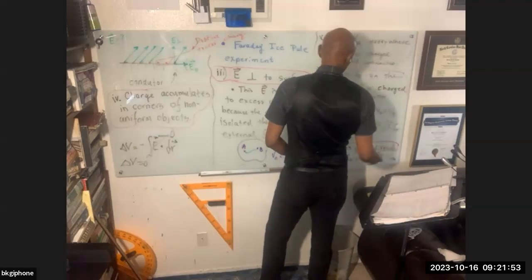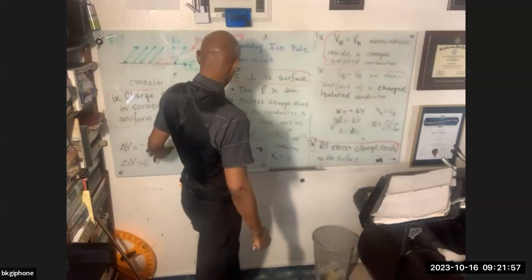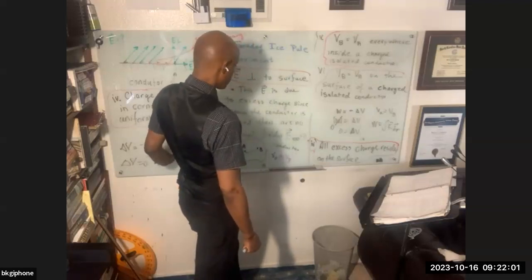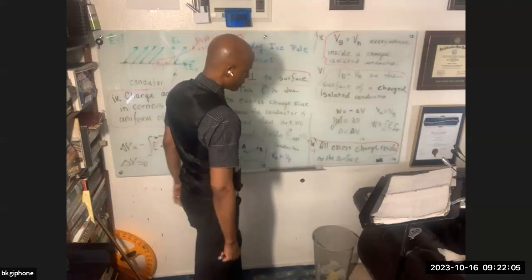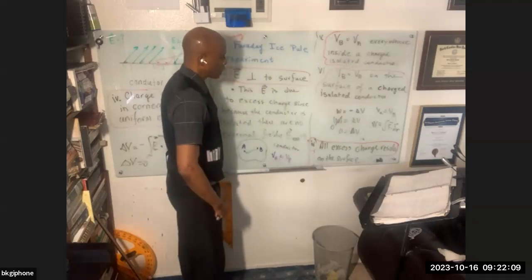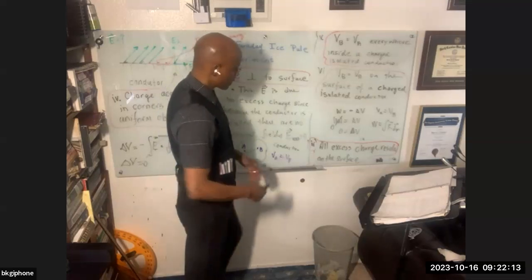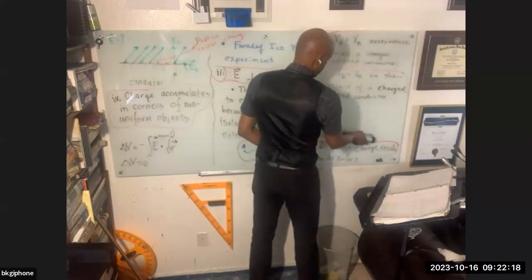Because E is related to F, you could kind of anticipate or extrapolate that possibility. But the point is that we have no work on the surface of a conductor. So I guess I should write that as a property: no work is required to move excess charge.